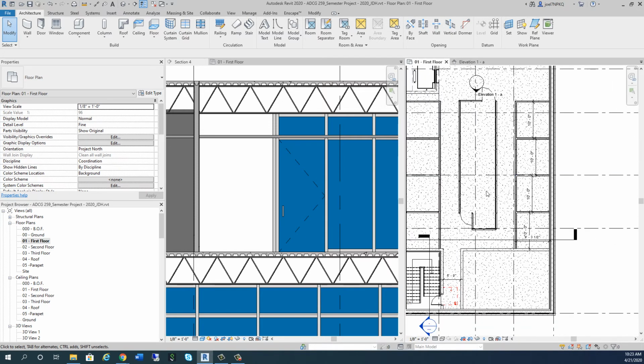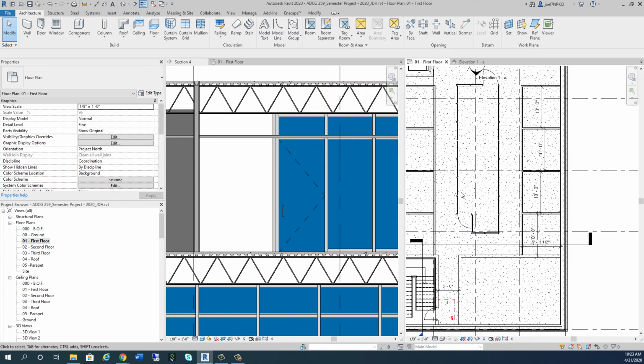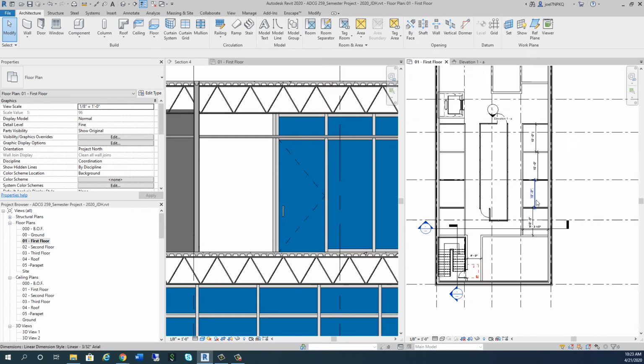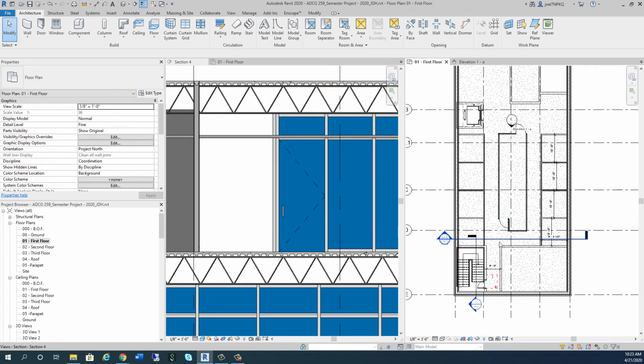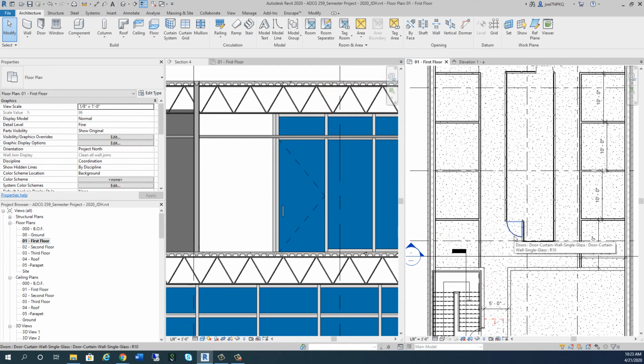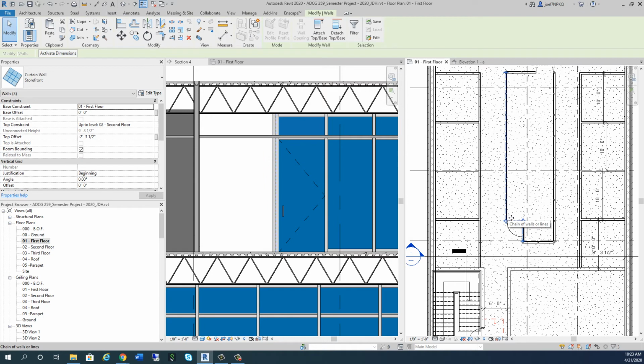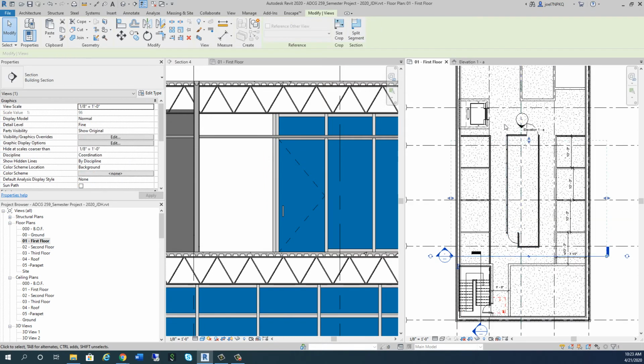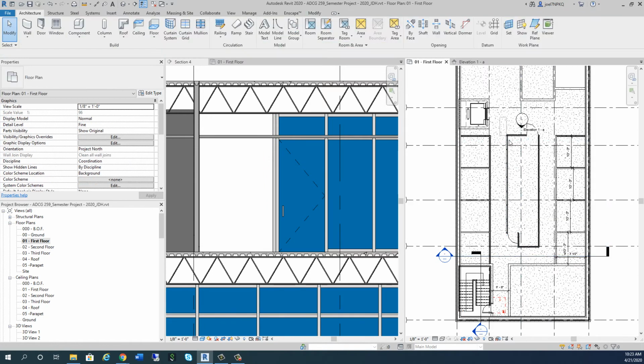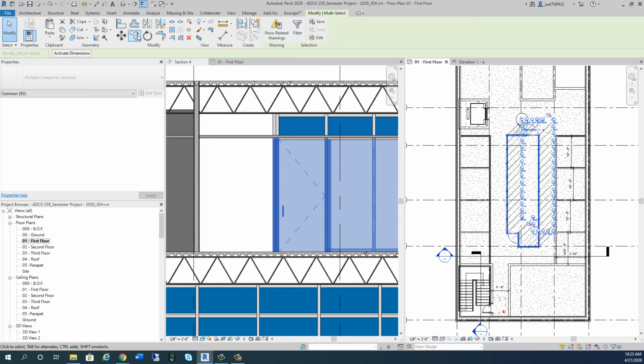And now that I have that on both sides, let's see if I can kill a few birds with one stone. What if I hover here at this wall and tab, click? Or not even that. What if I come in here and I copy all of this, and I say copy to clipboard.